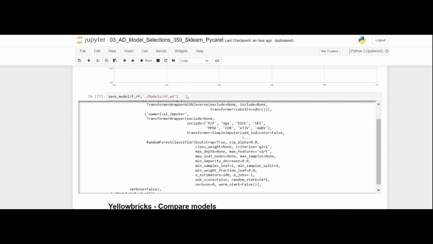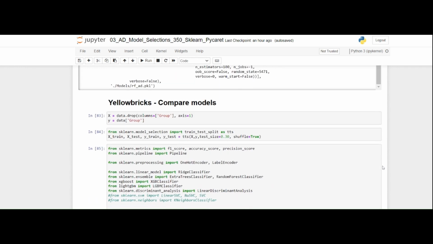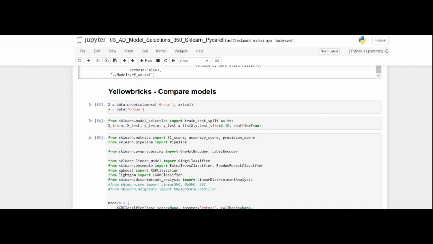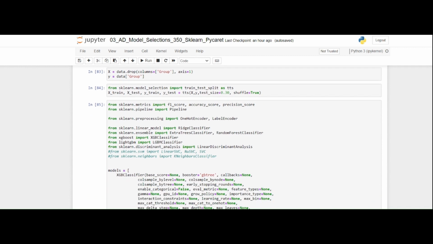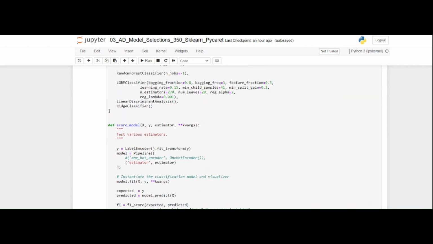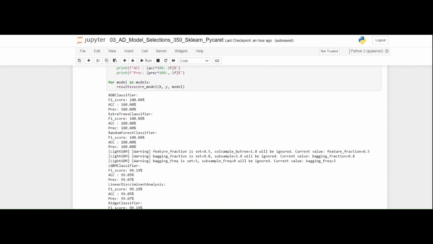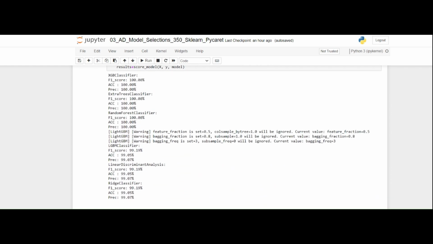So after that, I save the models, and I'm looking at Yellowbrick. It's a library built on scikit-learn to have a summary of the models I have and how they performed. So in general, I have very high scores, especially for XGBoost, the Extra Trees, and the random forest.